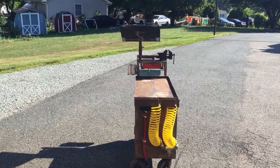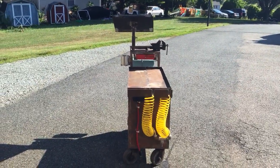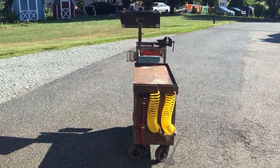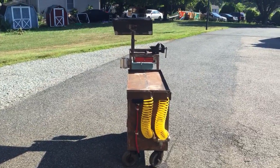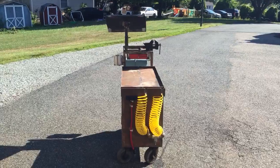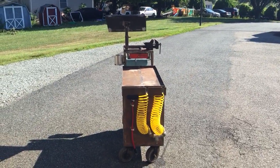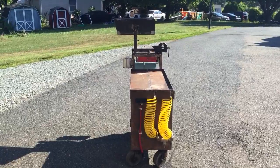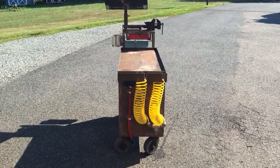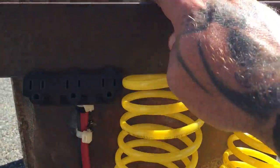I had a shopping cart from a flea market I was using, but it just wasn't heavy enough — it worked well for holding tools and parts. I find myself working on small stuff: weed eaters, chainsaws, small engines, and things like that, so there was a real need for something better. So here we go.